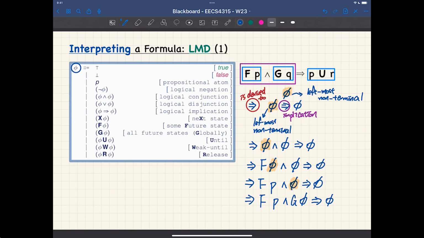And then, let's continue. This will be the leftmost. And that one should be derived into the Q. And we do have some base case, any atom, right? And if we do that, it's going to be F, and then P, and then G, and then we're going to get Q, implies phi. And of course, the next one to really handle will be, this will be the leftmost. And we can expect that this guy here is ultimately going to be derived into this one. All right? And let me make it more spacious so we can just make it completely done.